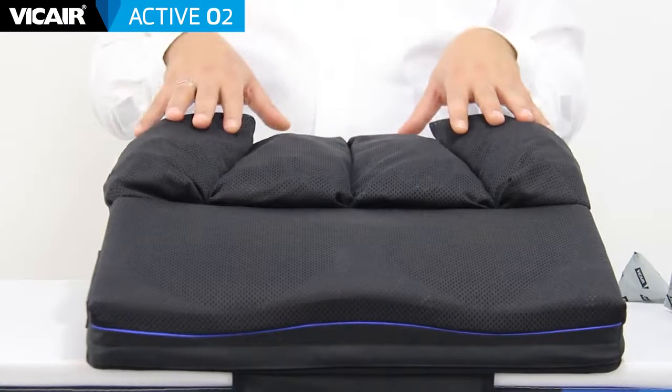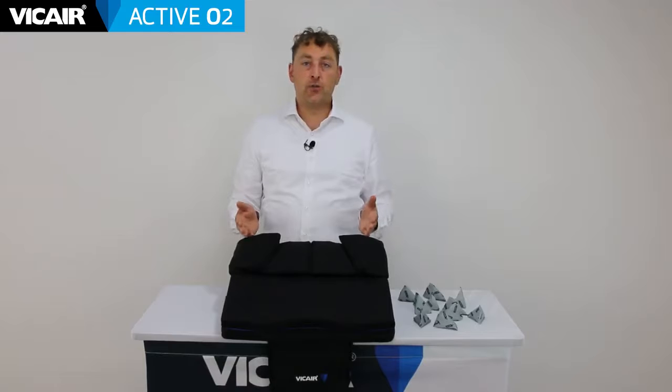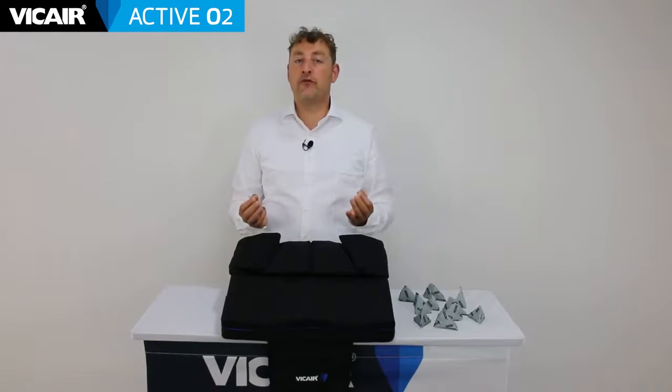These two compartments at the back form what we call the ischial well, designed to redistribute pressure towards the trochanters and providing proper envelopment and immersion at the ischial and coccyx area. The two raised compartments at the side are designed to increase lateral stability of the pelvis by supporting the trochanters.